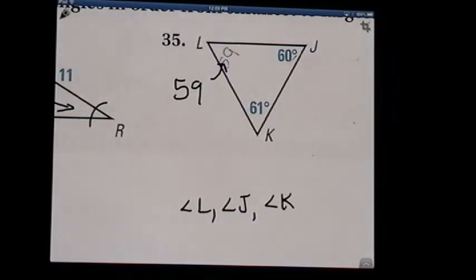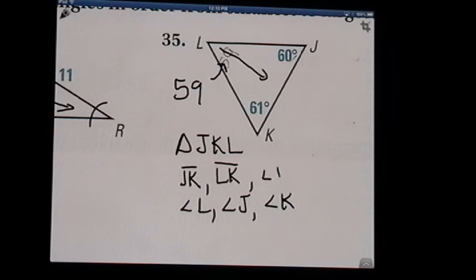Now in the same way that we could tell which angle was across from the sides, we can also tell which sides are across from the angles. Since we have triangle J, K, L. The shortest side is the one that does not include angle L. So that would be JK. And then the next smallest one would be LK. Because it is not listed in J. You are also looking at L. You look across from L. The shortest side is JK. Then LK. And then across from angle K is side LJ.